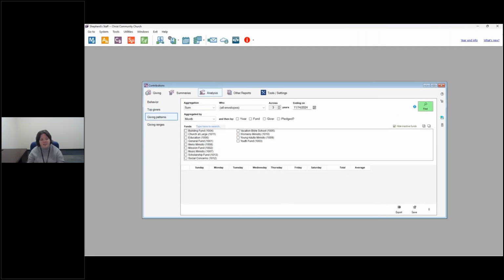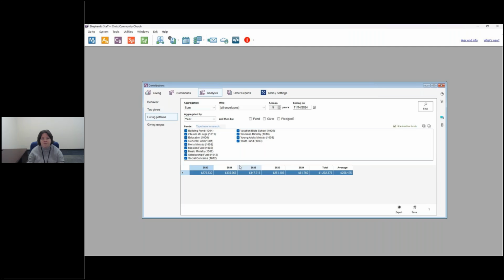For the giving patterns, this also gives quite a bit of customization options. Whether you're looking for the sum of what was given or even just a count, you have many different aggregation options on how they calculate. If you're looking for comparisons across years, you have the ability to increase the number of years chosen. Then also on the ending date, if you're just looking for progress as of this point in time for each year. For each of these aggregations, you can choose either a month or a larger period of time, like a year.